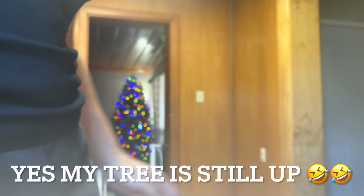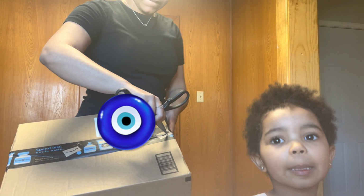So pretty sure I just got a package. Here comes Amaya running. I just got an Amazon package, and I got Amaya some Crocs because she needed some new shoes, and I just wanted to get something that would be quick and easy to go, and they're super cute. So she has an all pink pair. I remember when I was little, they used to have the little charms that you could put into the little holes of the Crocs.